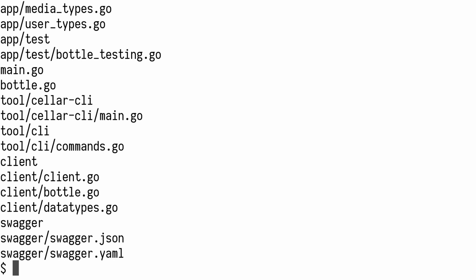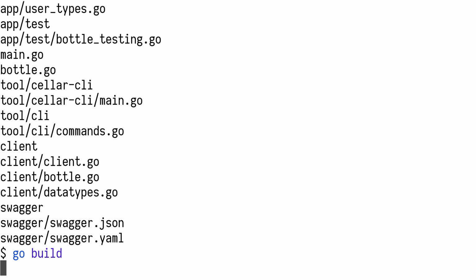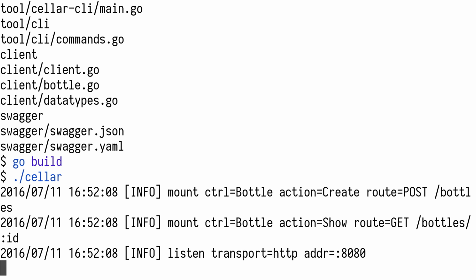Then there's a tool directory, which contains a command line tool to call this API. Then there's the client package to call this API programmatically, and the tool command uses that to implement the calls. And then there's a Swagger folder with a Swagger specification for our API. So we got all that for free from that design. It's pretty cool. And it actually builds, because it does generate this initial main.go for us, and I can run it. There, it's running. So I wrote the design, and I'm running my code, and the service is running. I think we're ahead of schedule. The customer is going to be happy.